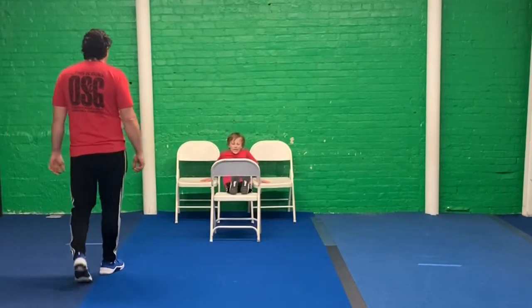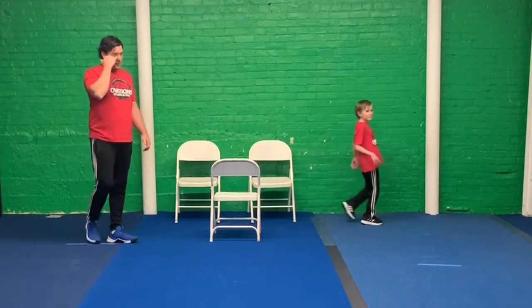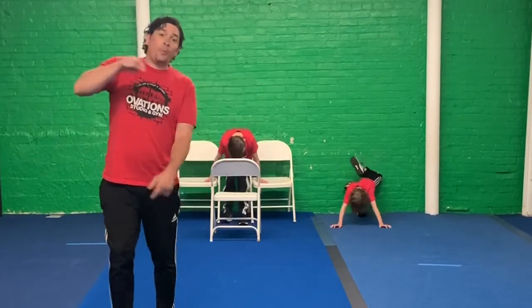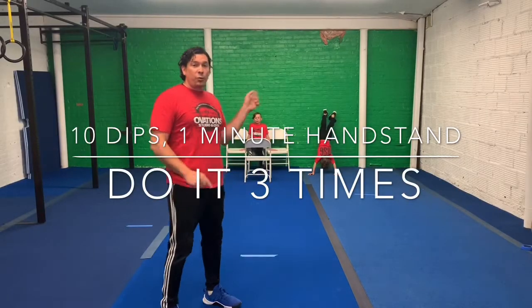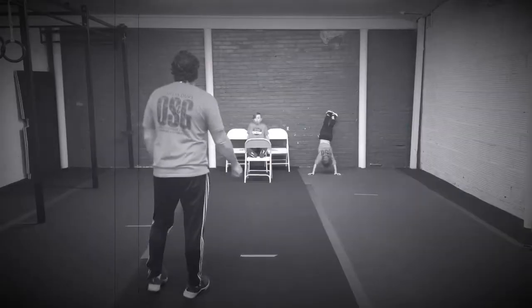Come on, get a little lower. Good, all right, over to the wall. Zeke's back in the chair. We're gonna do it three times through this rotation. So in a second, I'm gonna take this video and speed it up really fast, but you need to make sure that you pause it and do these three times. So 10 dips and then 1 minute of handstands all the way through, three times.